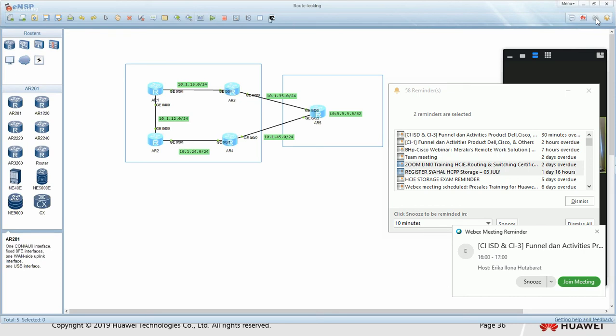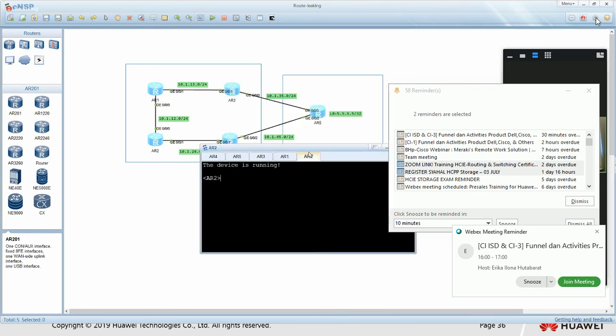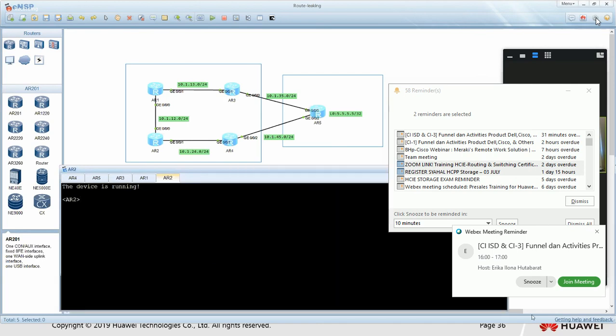From here, I will open up the routers, router 1, 2, 3, 4.